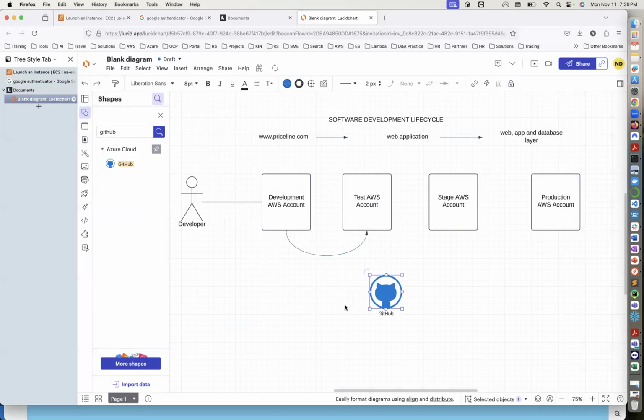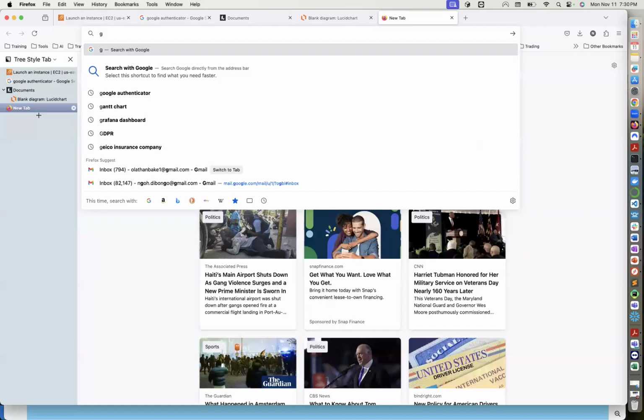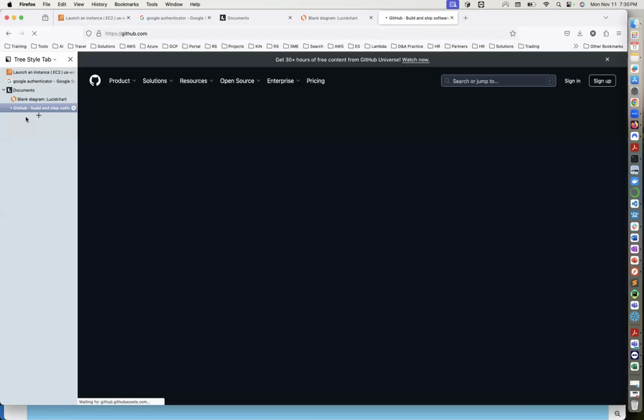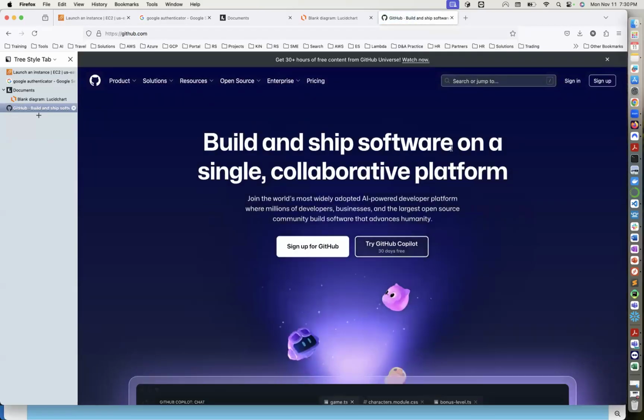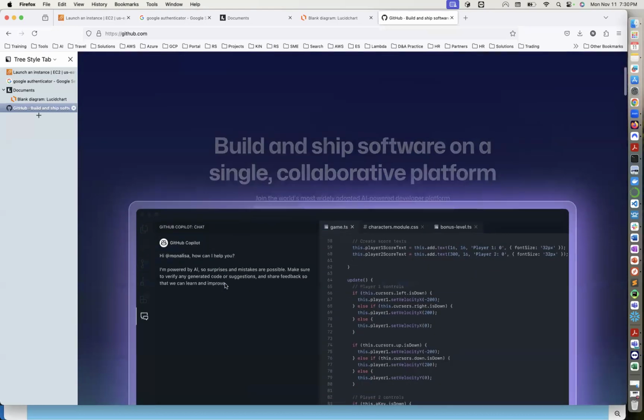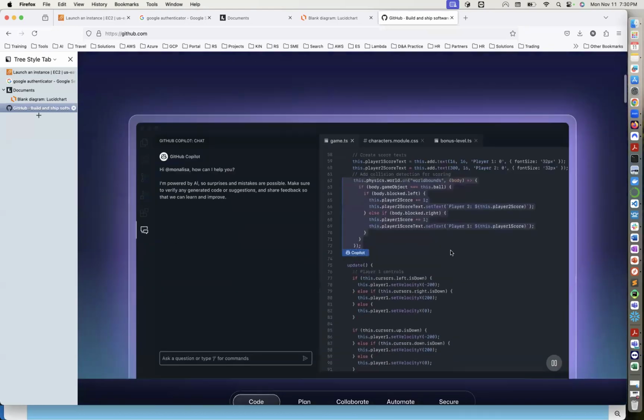There's a code repository. A code repository is just simply a place where code is stored, like actual code, right? GitHub is the number one code repository in the world. Build and ship software on a single collaborative platform. All the developers will store their code in this platform called GitHub.